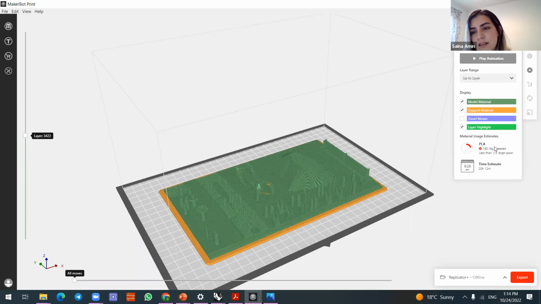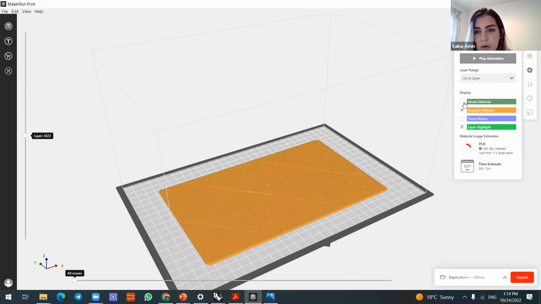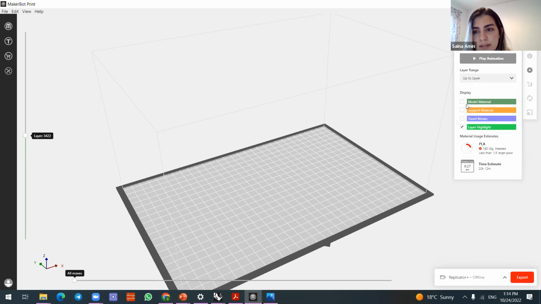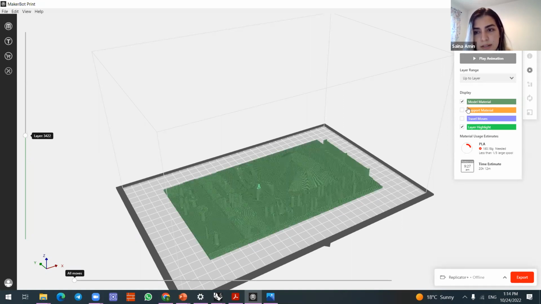But you can know the whole concept and the time you need, or maybe something happened, and you can even choose the display mode, for example, if this is the foundation and that I told you is the default one. Even if you don't choose this, you can see that it's printed with this. Most of the time I don't select this one, but it's good, and we don't need the layer highlight. Most of the time I just go for the material as a geometry, not a specific material as we do in rendering or other things.